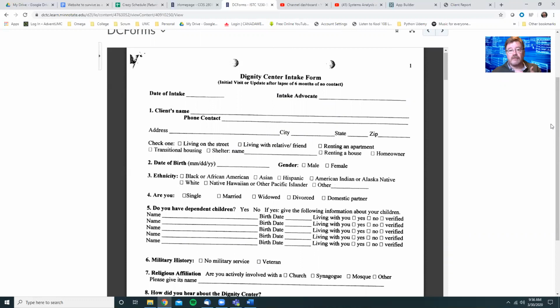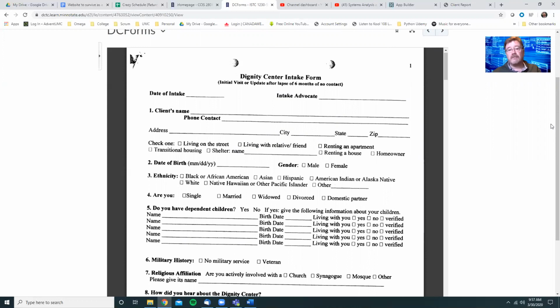First of all, the Dignity Center itself is not a shelter or anything like that, but basically what it's meant to be is a place where people who are marginally challenged financially, or they're just vulnerable, can come and get some assistance. If they don't have any housing, for example, the Dignity Center would try and point them in the direction of where there could be some housing. They'd actually set up appointments and things like that.